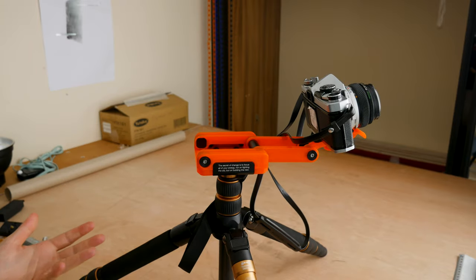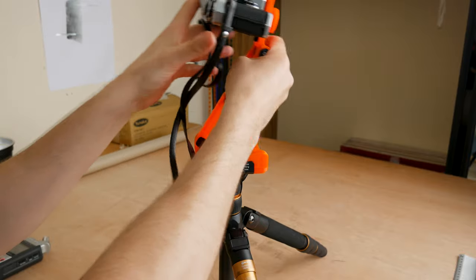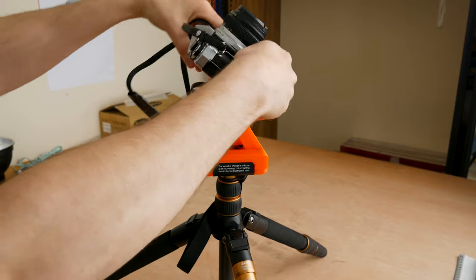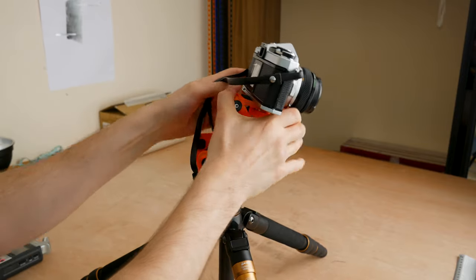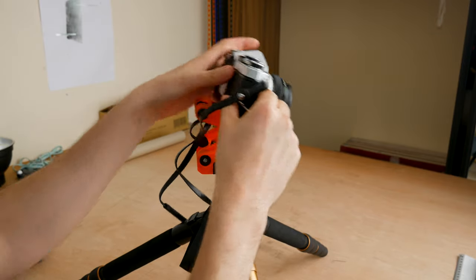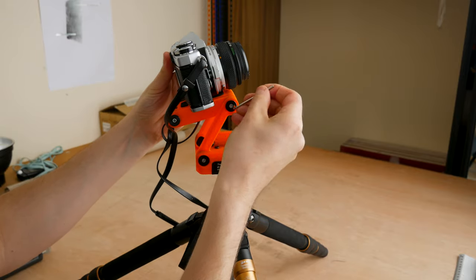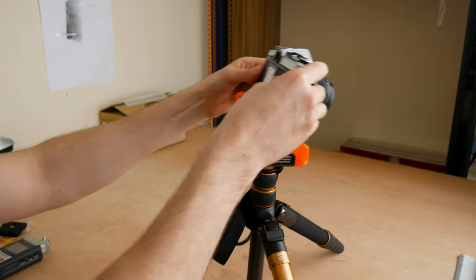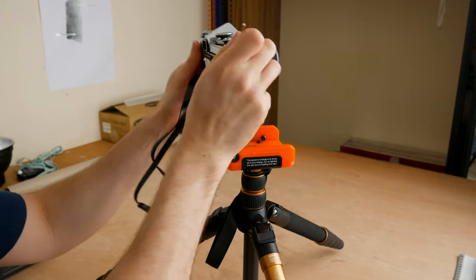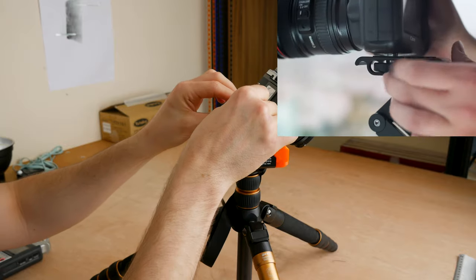You can make it stiff so it comes out like this, but you have to be really heavy-handed with it. I'll try to loosen it to the point where I don't feel like I'm going to snap something. This one is okay — the movement feels right. This one is really stiff so I'll loosen it a little bit. I haven't got a nice fluid movement like the other one.